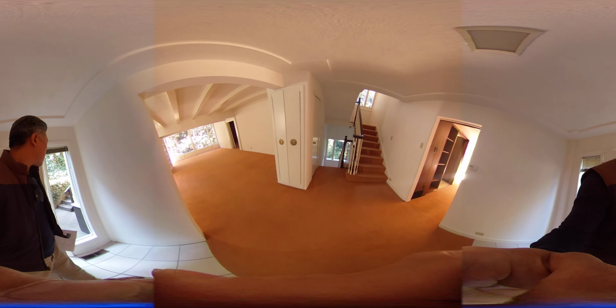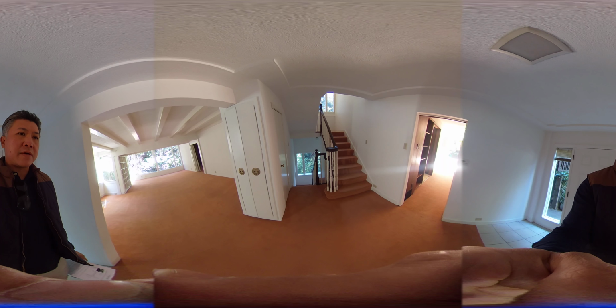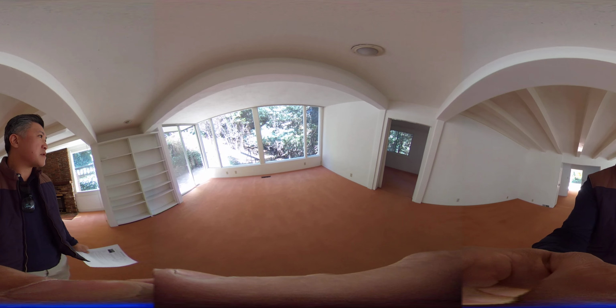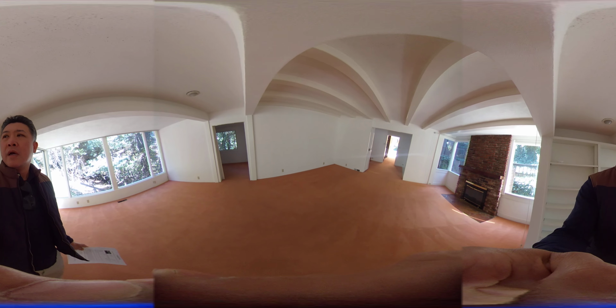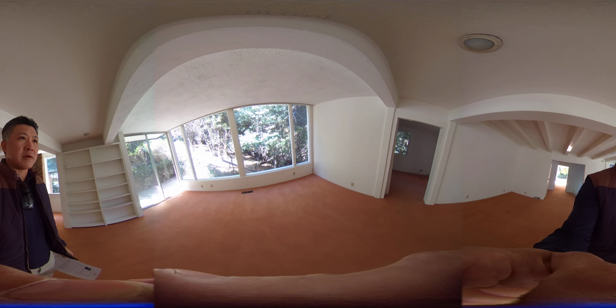All right, so there's three stories here. It's organized fairly well, so the main, call it the ground level, floor is the living space. Downstairs is a couple bonus rooms, and then upstairs is where all the bedrooms are. So, Renee, I know you're looking for an open or a good amount of living space. This is manageable. It's not the greatest. Even though it is a large square footage home, because it's three floors, it doesn't really feel optimized for any particular area. Overall, again, it's a good amount of square footage.